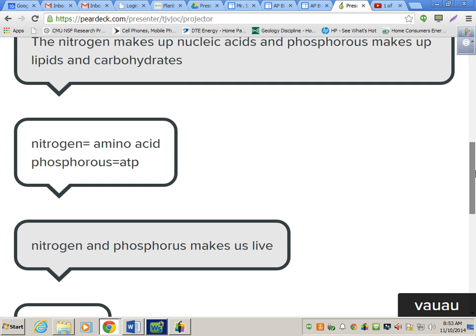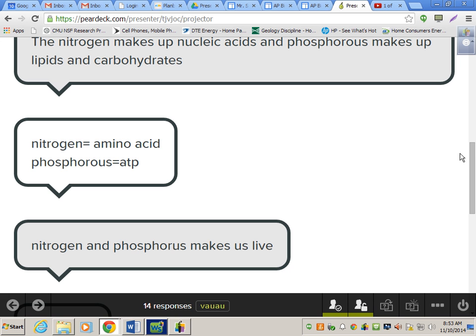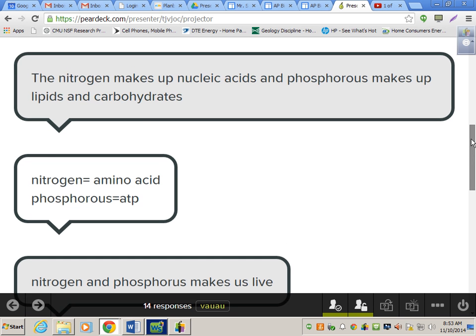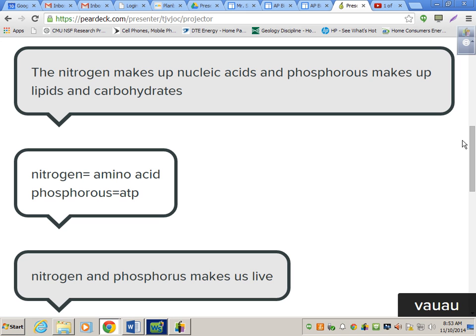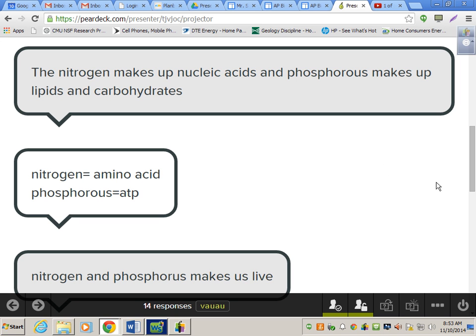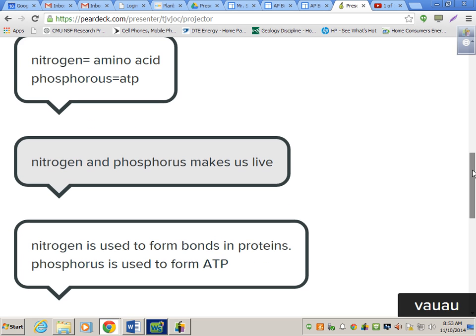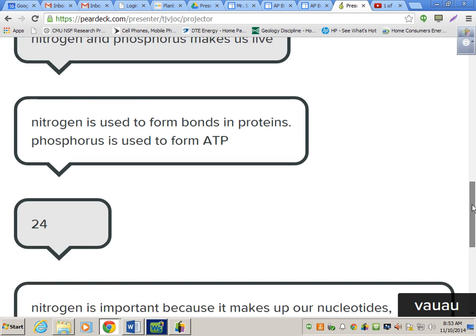So nitrogen is, of course, needed to make our nitrogen bases, right? That's what nucleotides are made of. And so those are extremely important for the nucleic acid world, both DNA and RNA. Also, don't forget about adenosine triphosphate, ATP, right? So we don't have energy without phosphorus either, without those three phosphate groups. Okay? So super important stuff. And then, of course, the amino group in our amino acid is NH2. Very good.